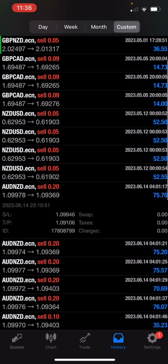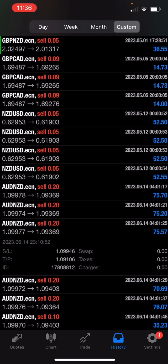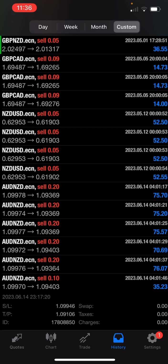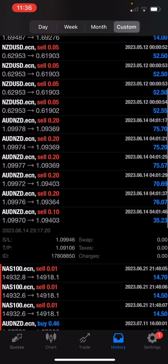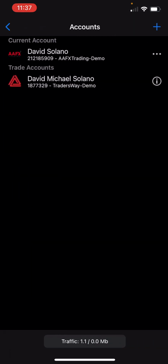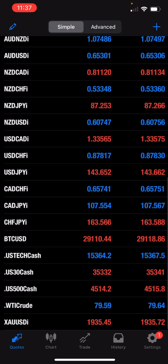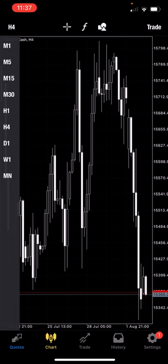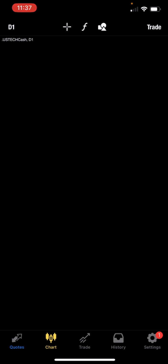So you can see that one netted me a good amount. I went from 460 to 870, so basically doubling the account. The next one was NAS. And on NAS, I basically got stopped out on this one, but nevertheless, I will show you what I did. I'm also not exactly happy with how this setup looked, but like I said, I'll just go through it here.